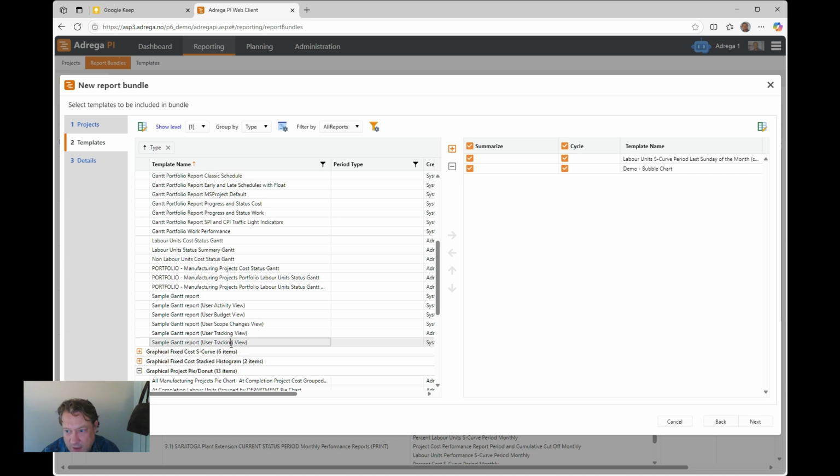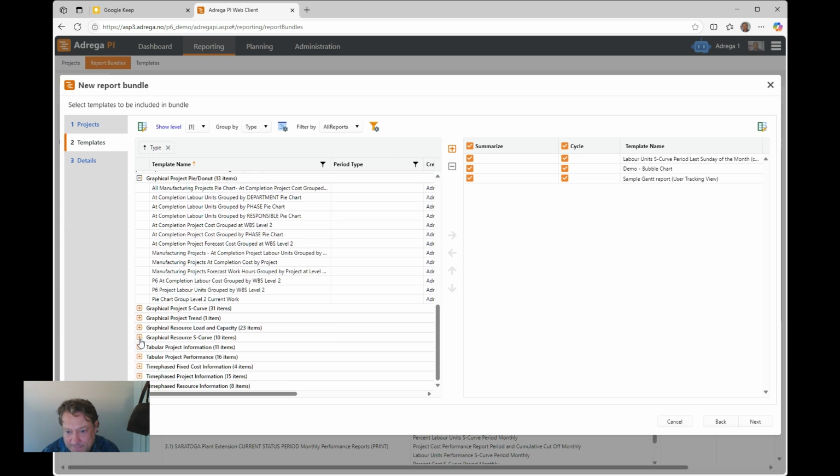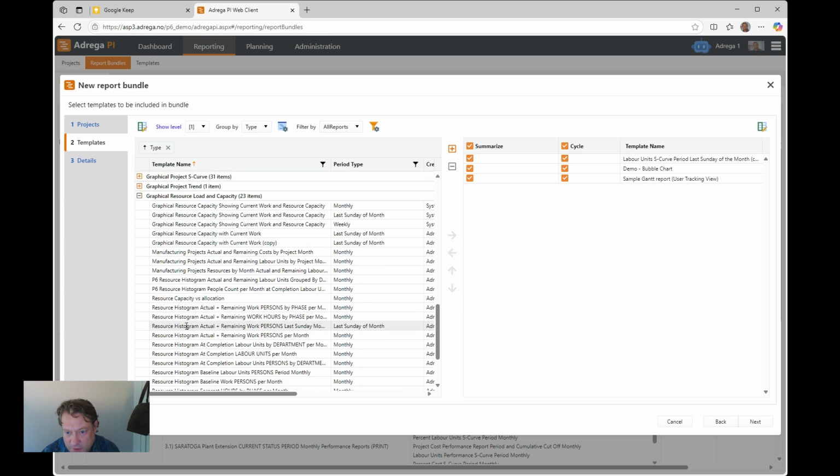User tracking view, yeah, let's try this one. And finally, do we have a histogram report here? Maybe. Yes, let's do the load and capacity report, capacity versus allocation.